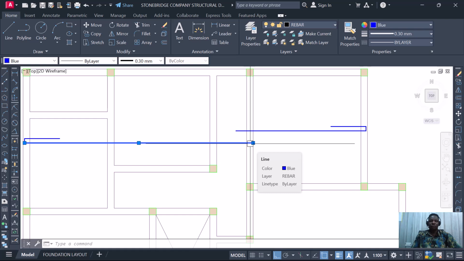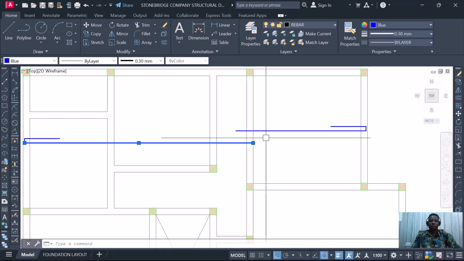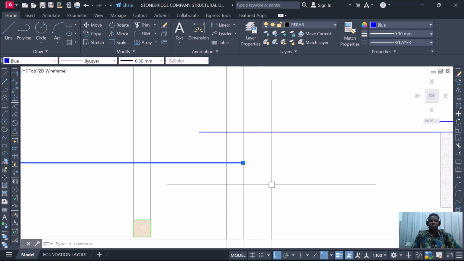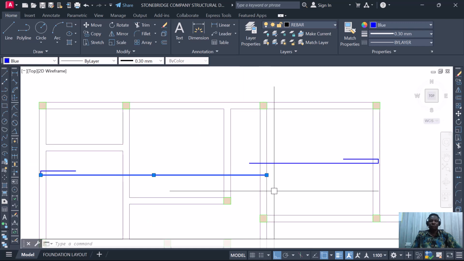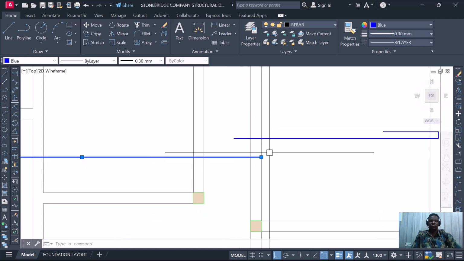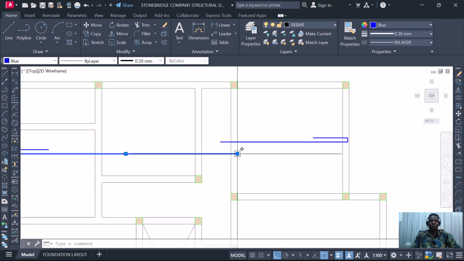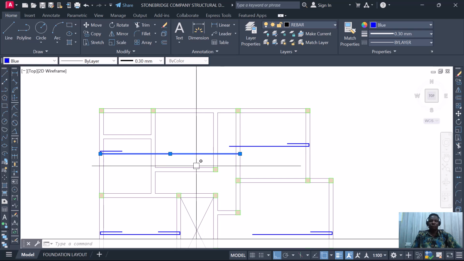So 600 millimeter will be the lap length if we are using 12 mm. If we are using 16 mm, 16 times 50 gives us 800. If you're considering 20 mm reinforcement, 20 multiplied by 50 gives us 1 meter. So in all of that, you have to consider that lap length.